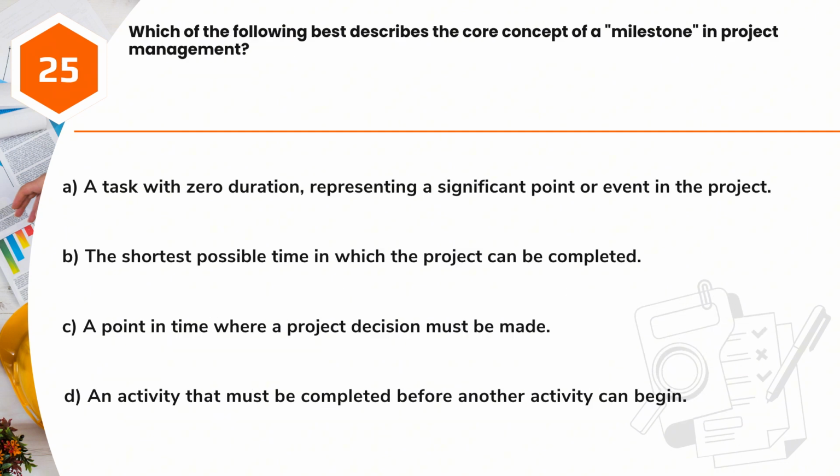Question 25. Which of the following best describes the core concept of a milestone in project management? A. A task with zero duration, representing a significant point or event in the project. B. The shortest possible time in which the project can be completed. C. A point in time where a project decision must be made. D. An activity that must be completed before another activity can begin.